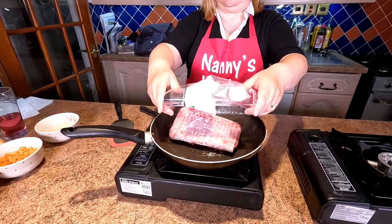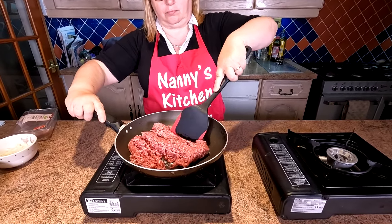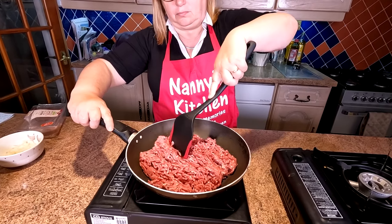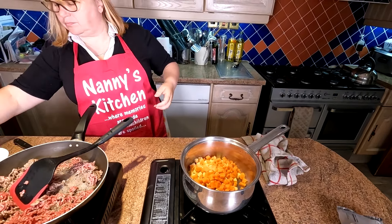We've just got our little tabletop cookers on. As you know, we like cooking on these — it saves using the main cooker, which we don't use hardly at all. We've got these little gas bottle fired ones, and things cook a lot quicker on here. It's a lot cheaper than running the gas stove. Sharon's just going to brown the mince off. We'll probably get a lot of fluid come out, so we'll let that cook off. She's just going to put a little splash of olive oil — we don't use vegetable oil in our cooking at all.